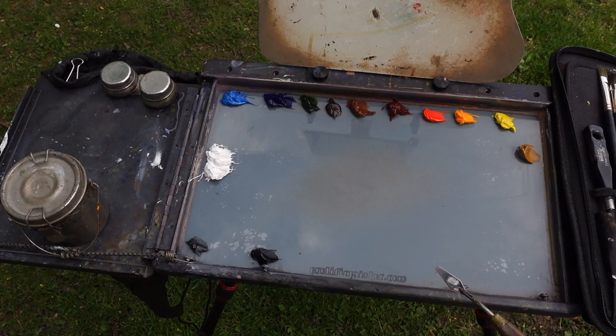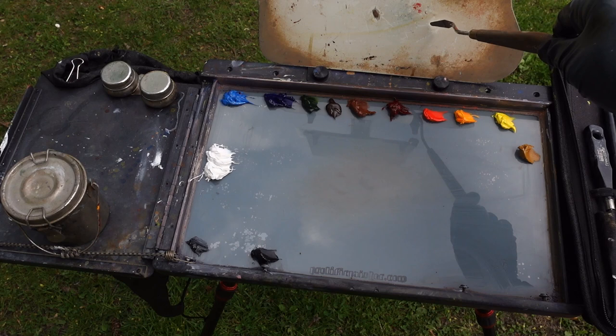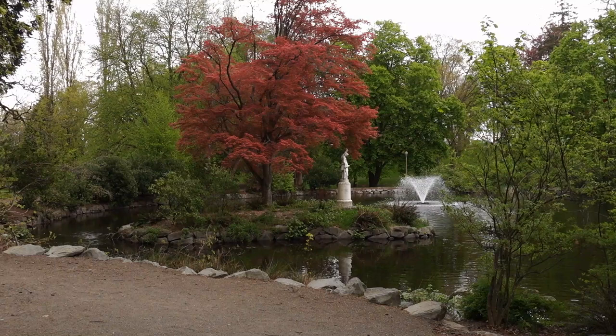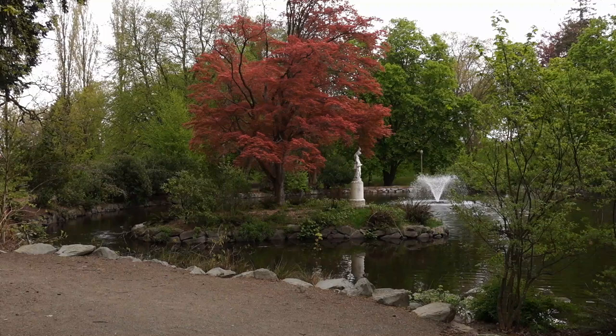Room temperature butter. It's thick enough that it sticks to my vertical palette here, but not so stiff that I can't move quickly as I'm painting. Got big piles out, lots of paint. I won't need all that, but I don't like to stop and get out more if I run out. It's supposed to start raining a little bit this afternoon. Not heavy, but I'd like to get done before the rain comes in. So I'm gonna move kind of quick, which is why I'm going with a 9x12, a little smaller panel.